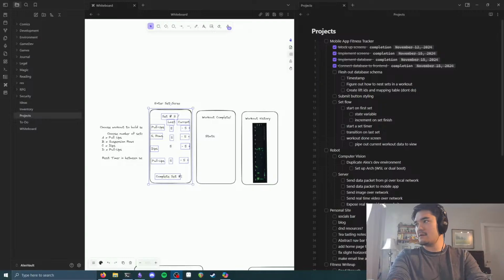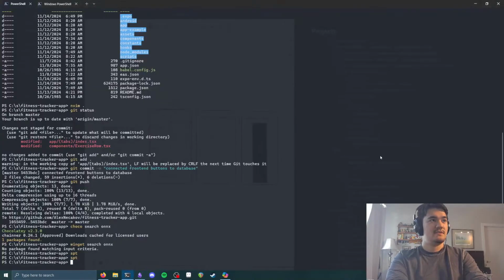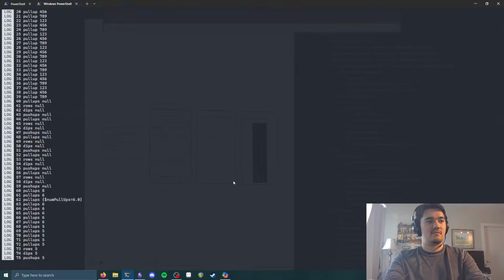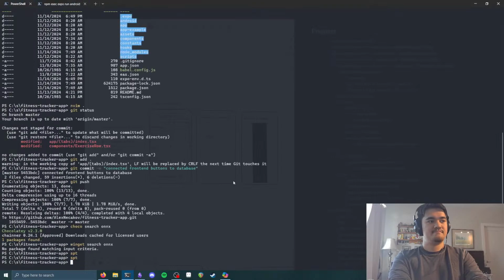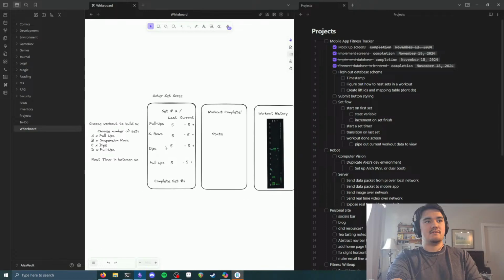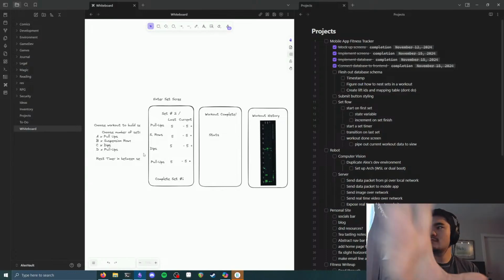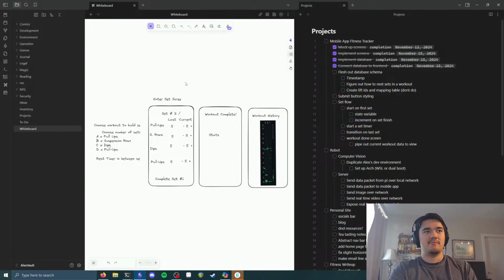Okay, I think we're back here. All right, so we've got a short little time here to pick up where we left off, which, to remind you, was working on our little app and getting the actual flow of using this thing working, so that you can fully add in your workout, and we track it all together, and then just dump all that information to a screen at the end. So we will do that.